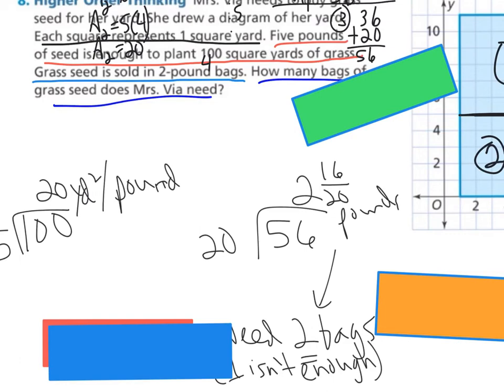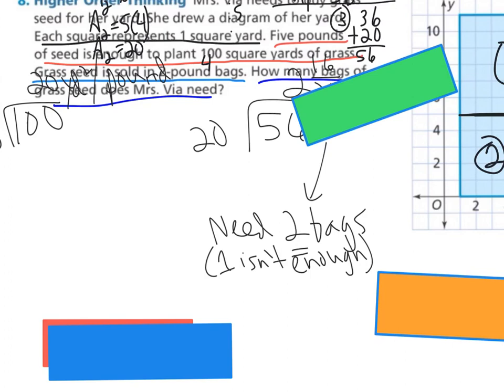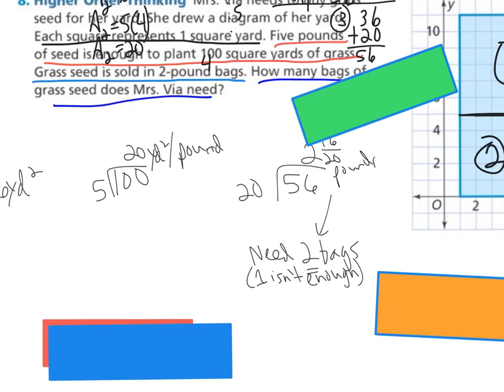So they're sold in 2-pound bags. So 2 pounds is not going to be enough. 1 bag, in other words, is not going to quite be enough. If we bought 2 bags, that would be 4 pounds. So that would be enough for us then. We'd have a little bit of extra grass seed doing it that way with 2 bags. So this gives you an idea of how to find the area of composite polygons.